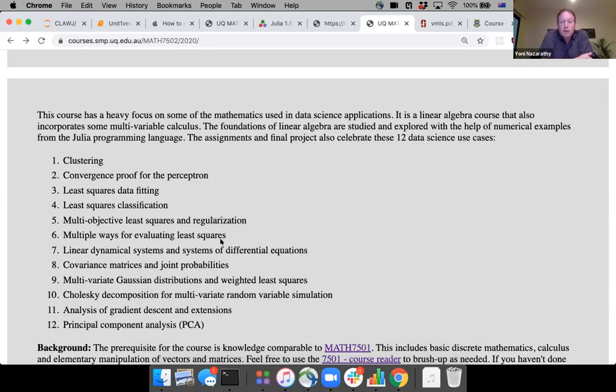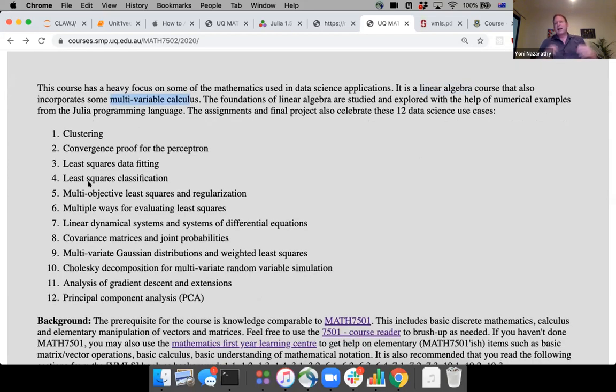Now, what's this course about? Well, you guys are on the way to be data scientists. Some of you from your recordings I heard are already working in fields adjacent to data science or pretty much in data science, and some of you are not, and that's fine. Here you will learn the basic mathematics that's used for a whole bunch of algorithms in data science dealing with multiple variables, with many variables. And that's basically linear algebra and a bit of extensions. So it's linear algebra and some multivariable calculus, but mostly linear algebra.